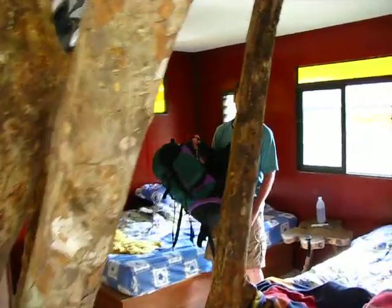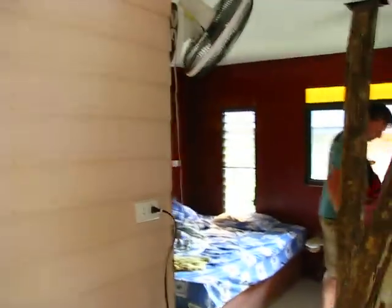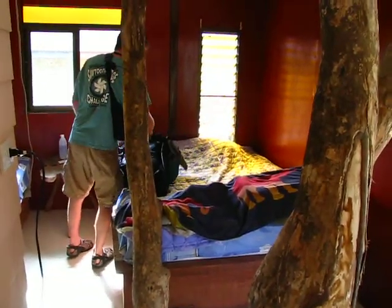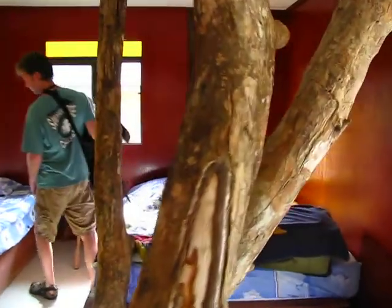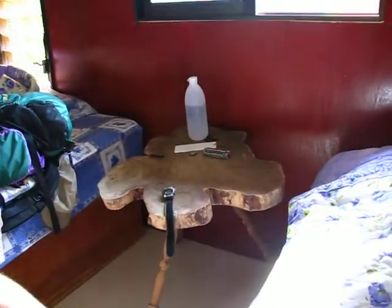Brian there's fully organized. He's ready to roll. He's about to take a trek out into the town. Me, I've still got all my stuff piled up on my bed for the last pack out. The room's relatively small, but by Thai standards it's large, certainly comfortable. The beds are very comfortable, nice and airy. They've got full screens on the windows, and if it gets a little too cool, you can put the louvers up. Little table cut from a section out of a tree there, and the beds are very comfortable, fresh linens. They have a fan to keep you cool at night.